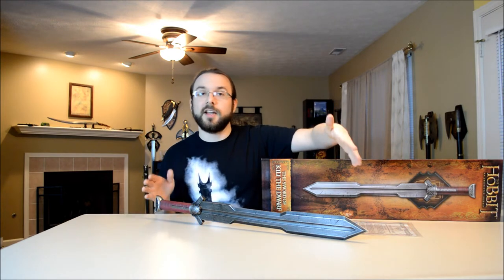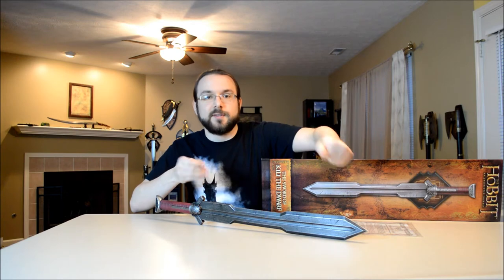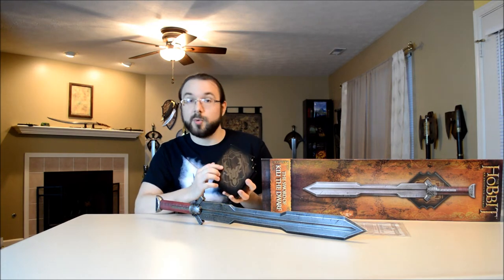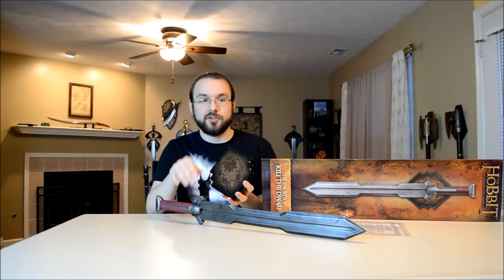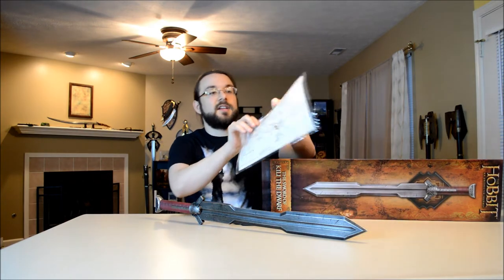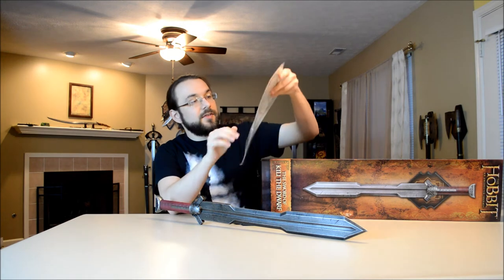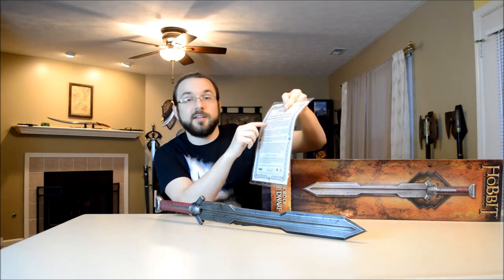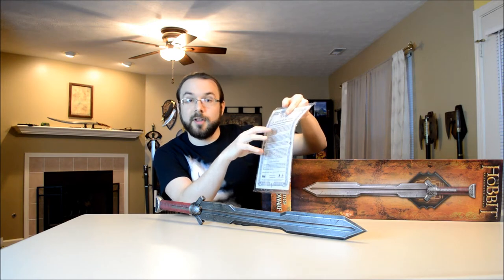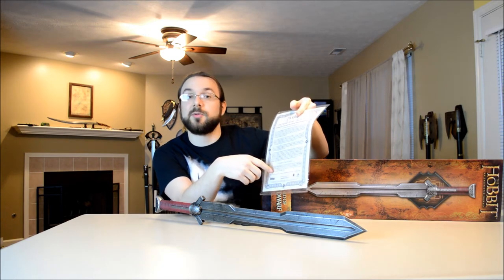The sword's overall length is 28 inches, and the blade length is 21 inches. The sword also comes with its own plaque for hanging the sword on the wall. It has a very nice geometric design, the dwarven design that is modeled in the sword, as well as a certificate of authenticity. Now, the certificate of authenticity does give you a little bit of background, both in the realm of The Hobbit, as well as a little bit about the actual design of the sword.